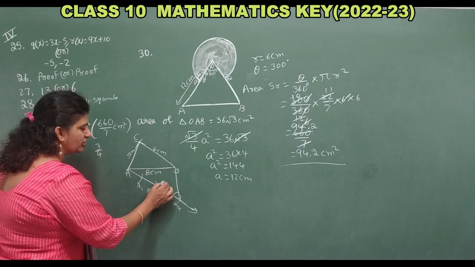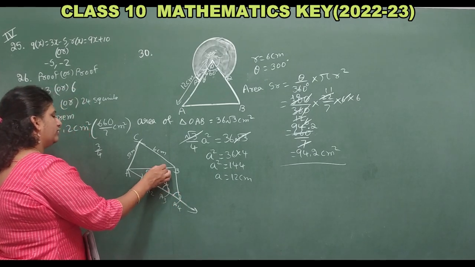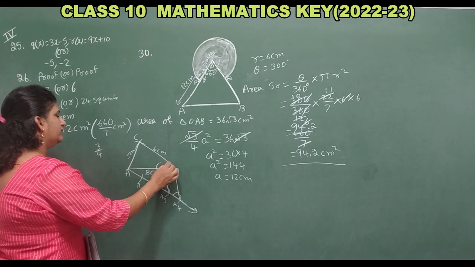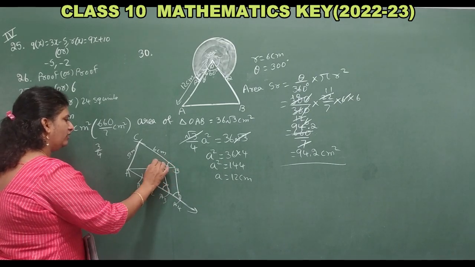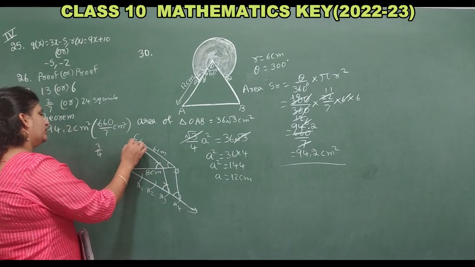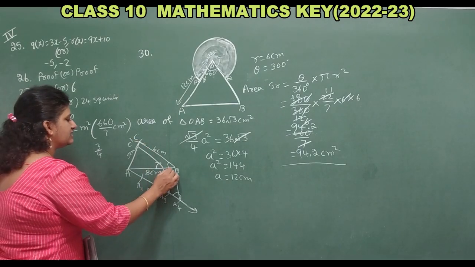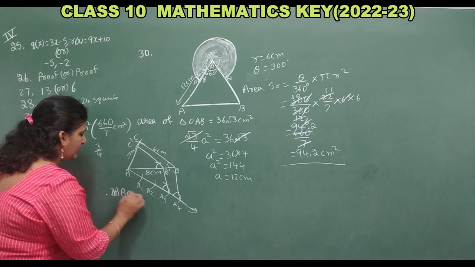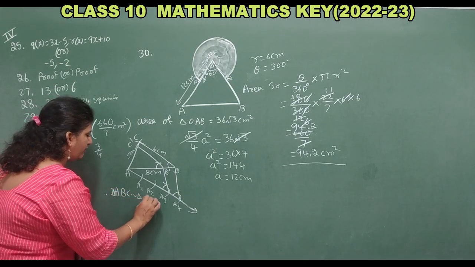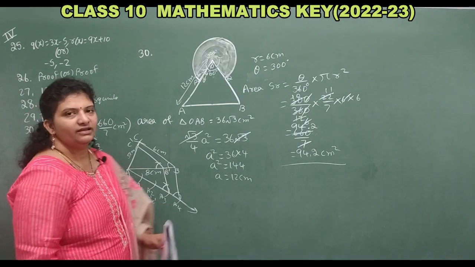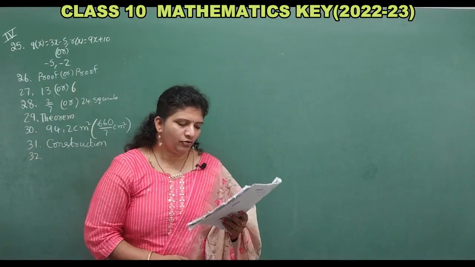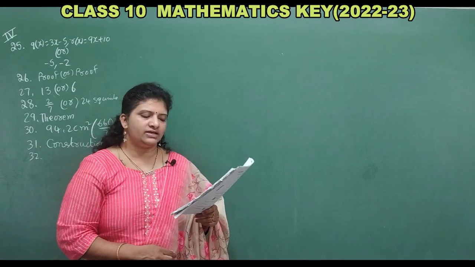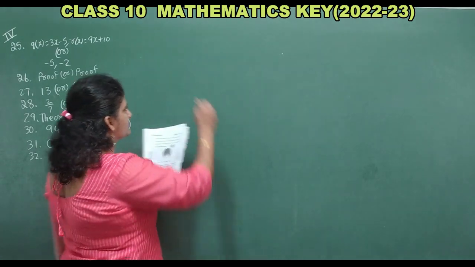Go back, measure, cut, join. Again here another arc. Go back, measure, cut, join. So this is C dash, this is B dash. Therefore triangle ABC is similar to triangle AB dash C dash. That's it. 32nd problem. The distance between two cities A and B is 132 kilometers.